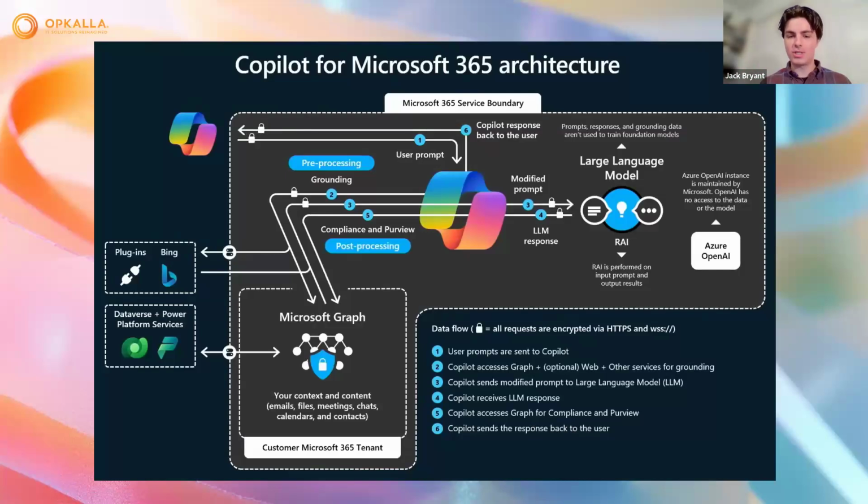Now, this may seem linear to some, it may seem non-linear because of the craziness of all these arrows. Even if, let's say, this is the linear version, this is still an oversimplification, right? In reality, a lot of this is happening iteratively. So in a lot of cases, Microsoft is going to make multiple calls to the Microsoft Graph before even sending something to the large language model. And also, once the large language model generates a response, sometimes it's making multiple calls to the Microsoft Graph. So there's a lot going on behind the scenes that even this doesn't capture, but this does, in my opinion, capture the key important components that make up Copilot as a technology, right? And again, how do they kind of fit together? What are the different interactions of these pieces?